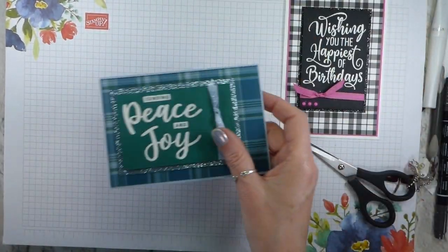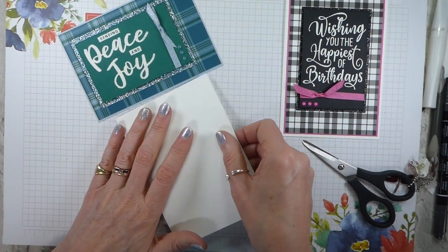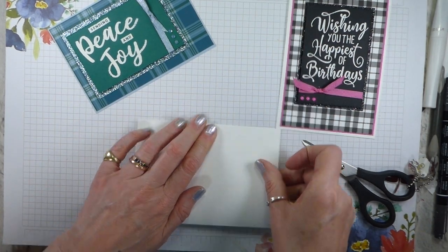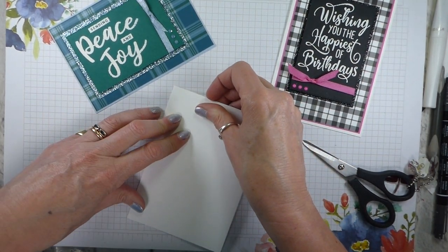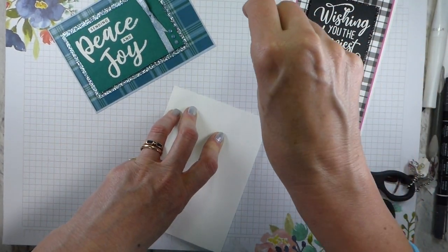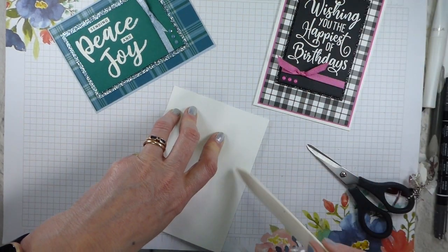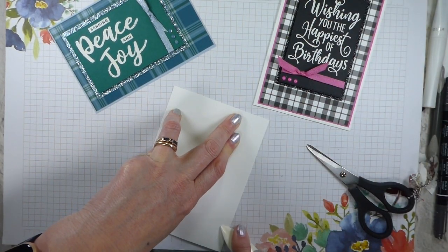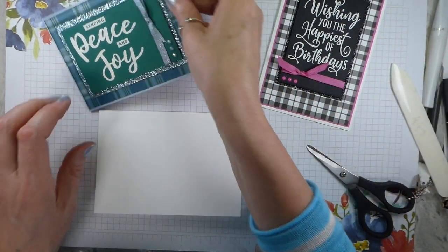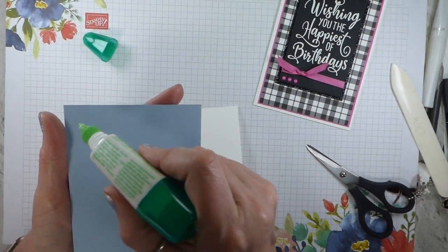Okay, now I've got half a sheet of Whisper White, thick Whisper White, scored in the middle. I've already stamped it with my contact details for some reason. Normally I don't do that until after I've finished. Once upon a time, there we go, I had a bone folder. I do have a spare bone folder, which is actually right in front of me, but hey, why use the one that I can see when I can use the one that I couldn't find?